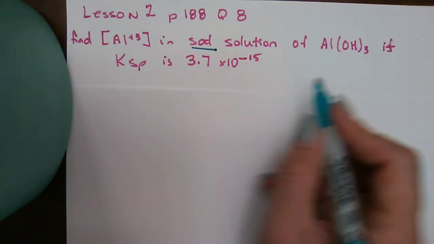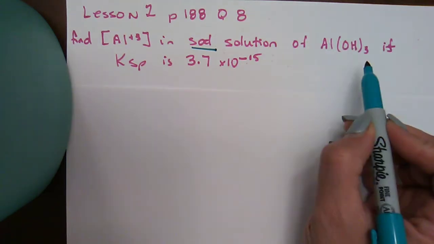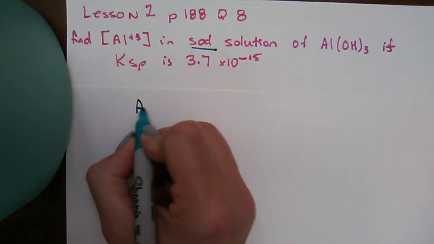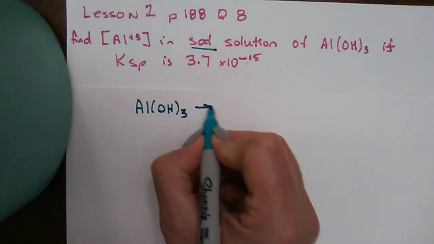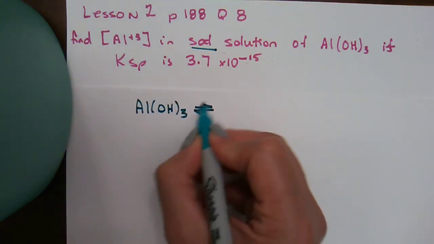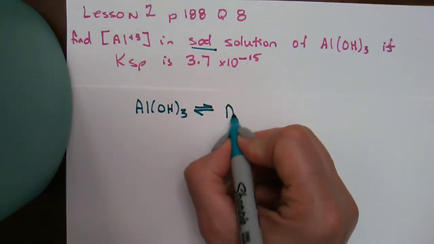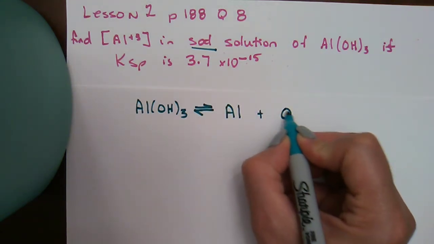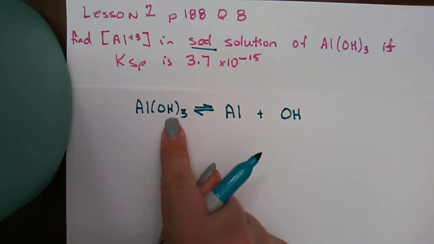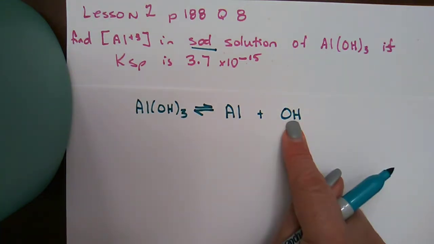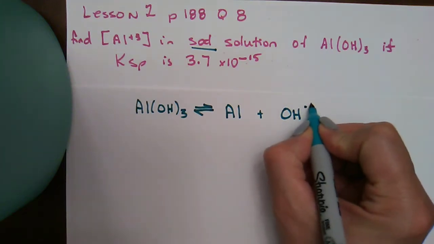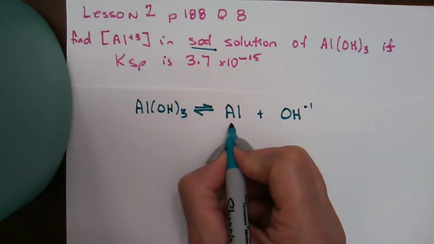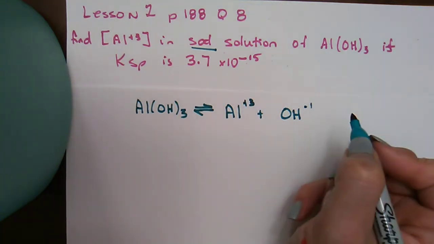We're going to start with the balanced equation for the dissolving of aluminum hydroxide. Aluminum hydroxide is going to break apart at equilibrium. Again, two-way arrows. This is an equilibrium situation for the aluminum ion and hydroxide ions. Aluminum hydroxide breaks apart to form aluminum and hydroxide. We know from experience and from our chart that hydroxide gets a charge of 1 minus, and aluminum in group 3 on the periodic table gets a charge of 3 plus.